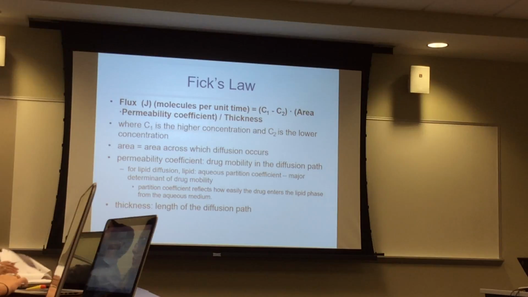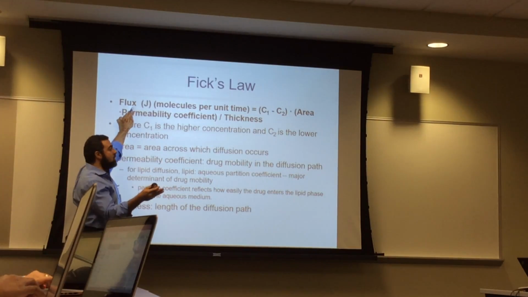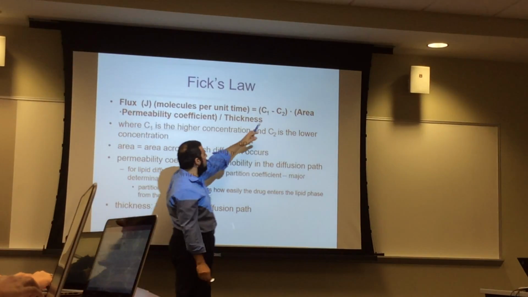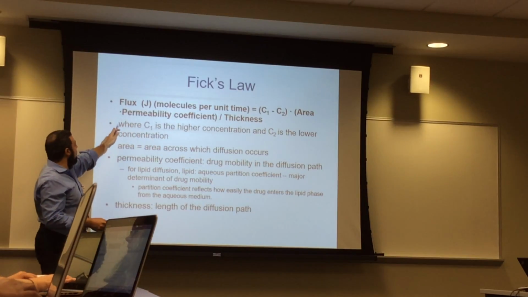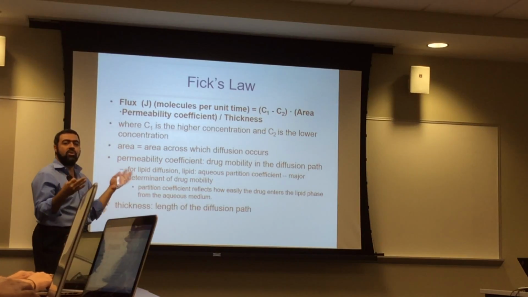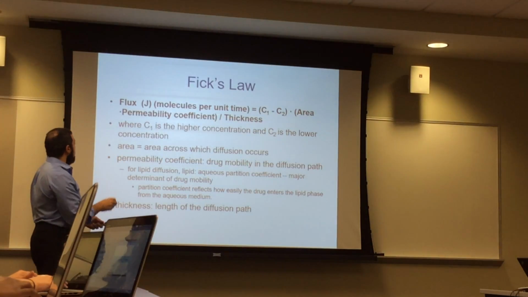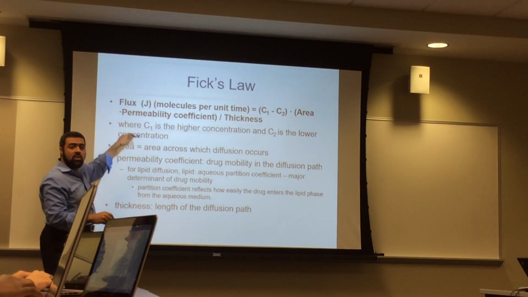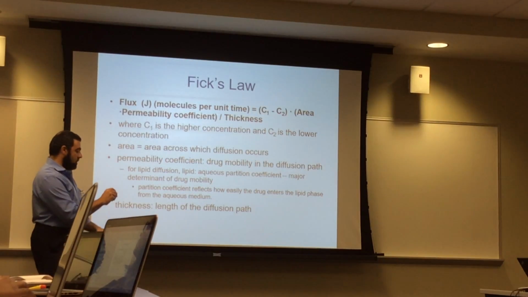This is more explanation of Fick's law, which we just covered a few minutes ago, the law of diffusion. So the number of molecules per unit time, or how fast the drug crosses the membrane, depends on the concentration difference, C1 minus C2, across the membrane, multiplied by the area and the permeability coefficient, how big is this area and how fast the drug crosses the membrane, divided by the thickness of the membrane that the drug has to cross. Okay? The higher the difference in concentration, the faster the diffusion. And this is the area, this is just details about it.